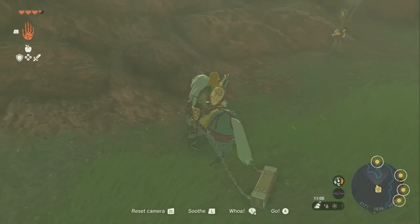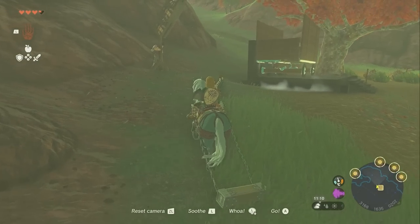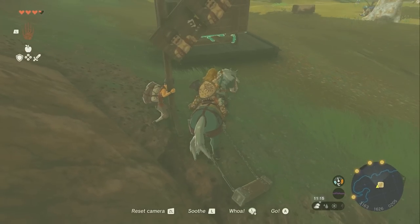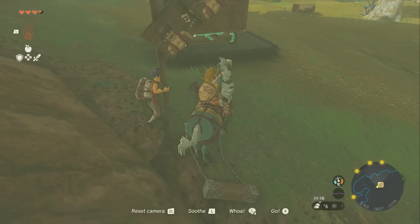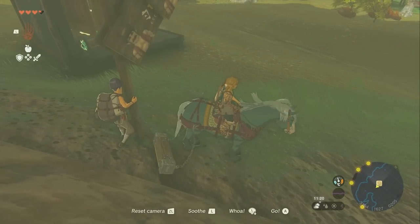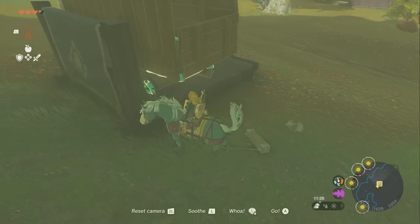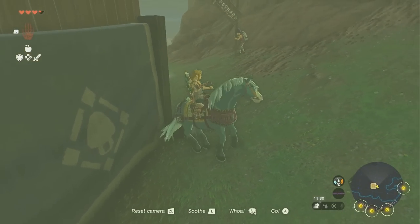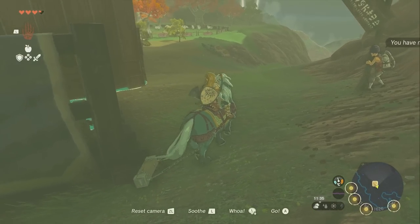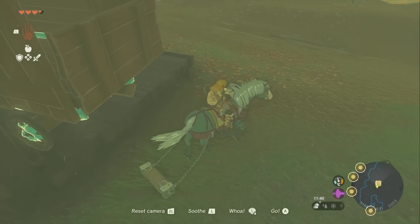Let me get my horse over here. So now we gotta find a way to attach this thing. God, go, horse. Go. I don't know what he's doing. He is just not cooperating. There's like an invisible wall or something. There's literally like an invisible wall. This is so weird. There's literally an invisible wall. I'm stuck. Okay. There we go. That sign has like, bro, stop. The hardest part of this is not building the wagon. It's getting the horse to literally work with you at all on this. It's crazy.